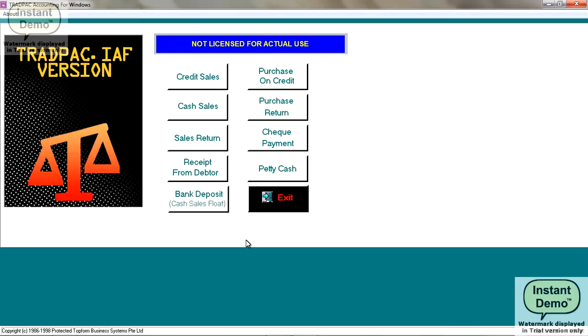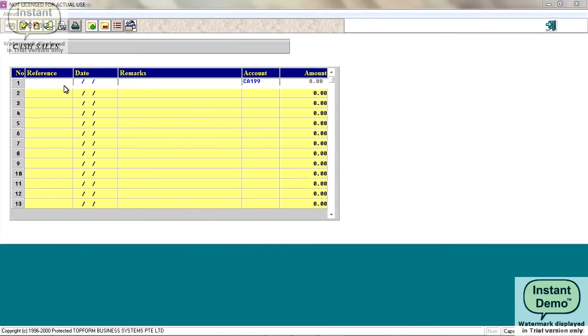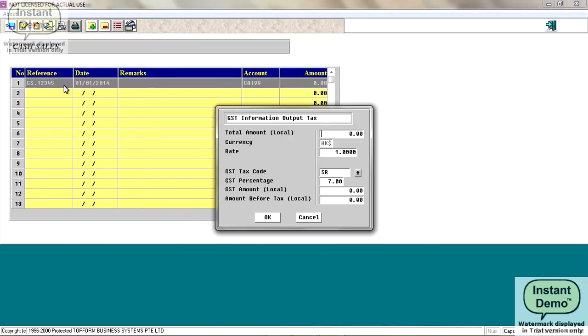Cash sales versus credit sales entries. This system has a credit sales input module, which can be used for both cash and credit sales, depending on the terms. However, your client may use a separate numbering series for cash sales. If this is so, enter all cash sales at the cash sales input module. Let us enter cash sales transaction CS12345, then enter the date. The rest of the procedure is similar to credit sales input and requires very little explanation.